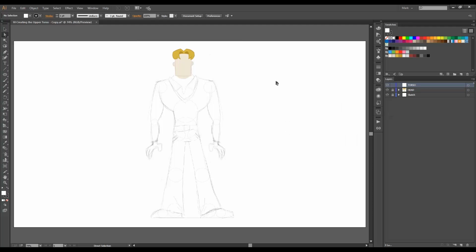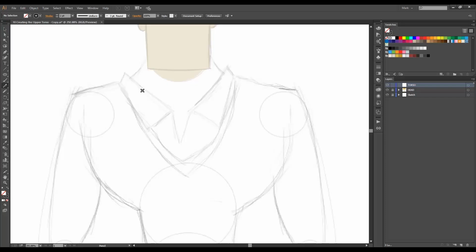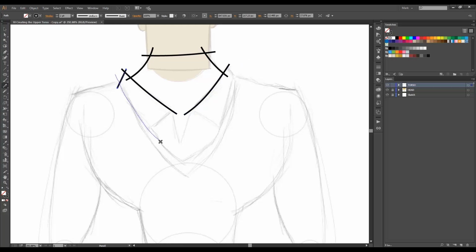Now, I'm ready to start drawing. Wait, not yet. I pick the pencil tool and set no fill, black stroke, and 2 points. Now I'm ready. I will basically trace overshooting the lines for the overshoot technique. And after all the lines are done, I want you to notice something. This layer is the upper torso, and right now it doesn't connect too well with the arms. That's because we will add the joints after we complete this drawing.